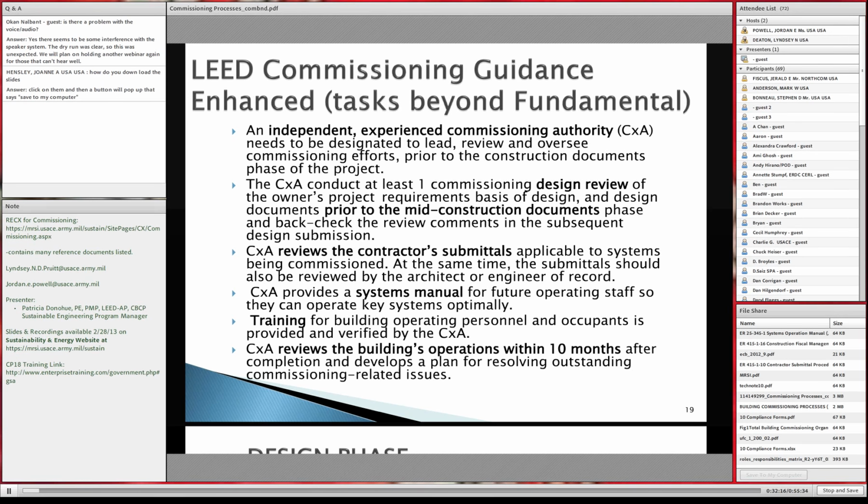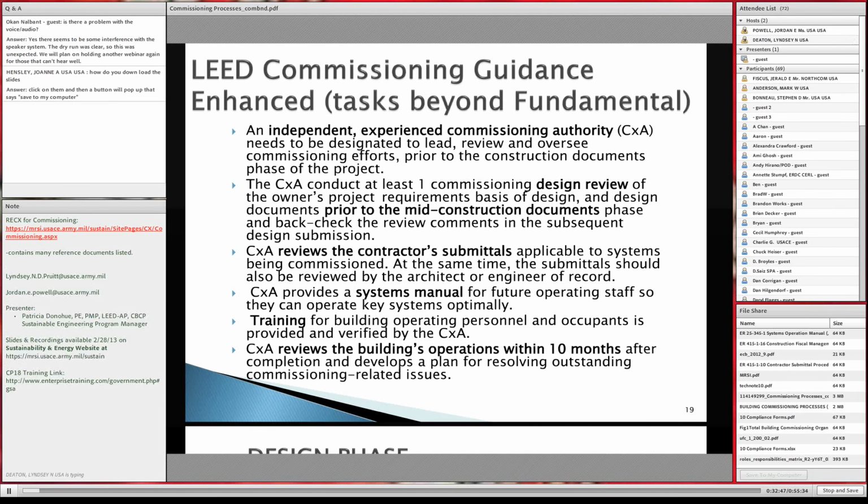I get a lot of feedback that getting the right people in for training is a challenge, but the commissioning authority now is going to be that overall nag with continuity of the project from pre-design. Now he's at the end of the project with you, and he's saying, you can't hold this training today because you didn't get the right people. So it puts a little more pressure on the schedule-driven folks in the field, which is what they're supposed to do. They're supposed to build a project and get it done on time, on schedule. Sometimes we're so focused on schedule, we're not looking at quality. So to have this commissioning authority person there who's just focused on how the system actually operates is beneficial.